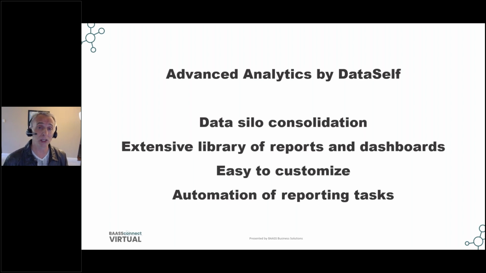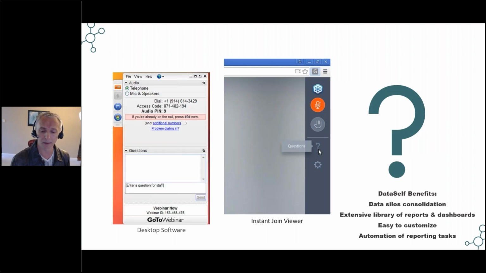We do not replace human intelligence, thank God, but most, if not all, of the mechanical part of reporting can be automated by DataSelf. With that in mind, I'd like to open for questions and answers.